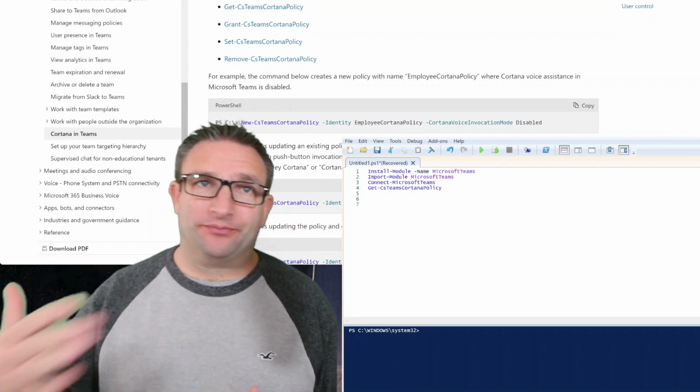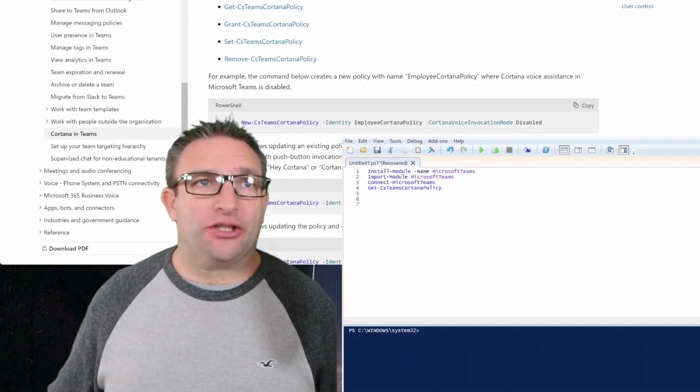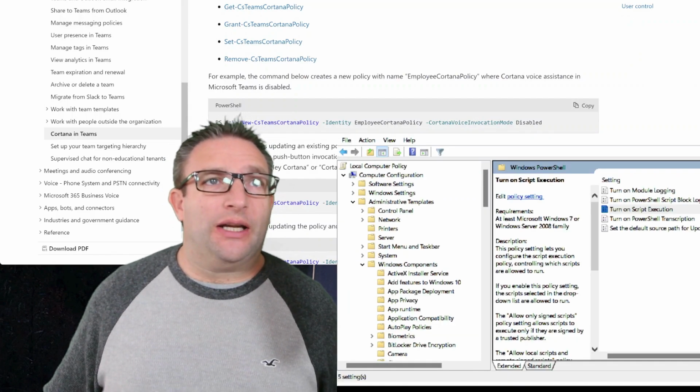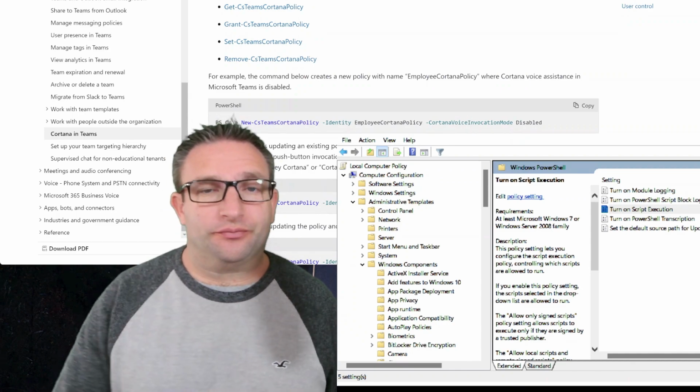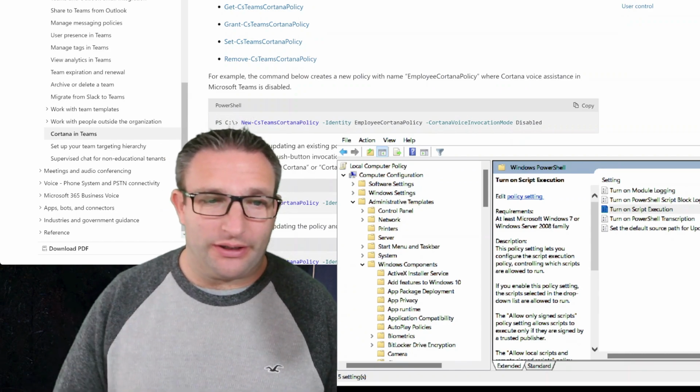and then look at the policy. Now I had a few issues running these earlier, so I am actually going to change my policy through the group policy editor, and I'm going to allow myself to run scripts. So setting it through PowerShell, it's still not doing it, not playing ball.